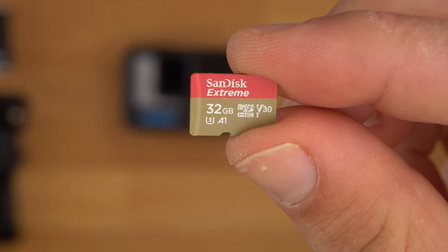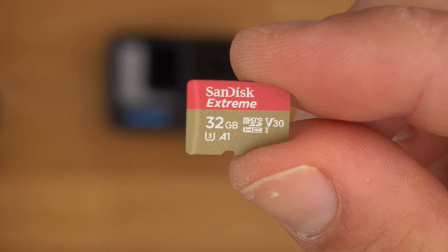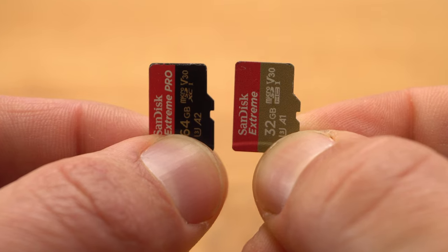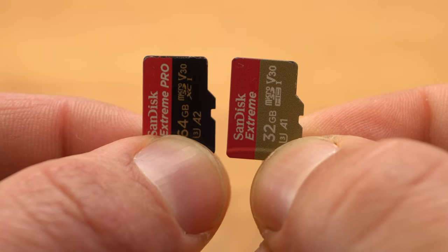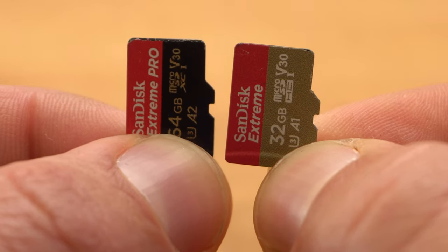What is missing in the package in order to be able to take your first shots with the GoPro is a micro SD card. Unfortunately you can't use just any SD card — you should use an SD card with a speed rating of V30 or UHS-3. Personally, I usually use SanDisk Extreme or Extreme Pro cards. You can find links to all the accessories I talk about in this video in the video description.